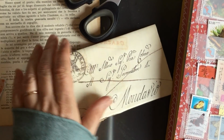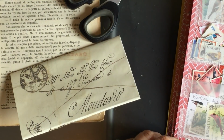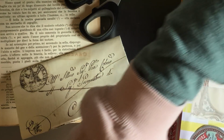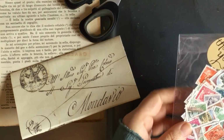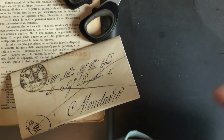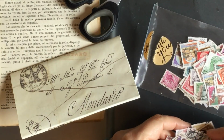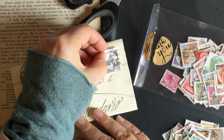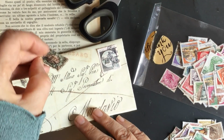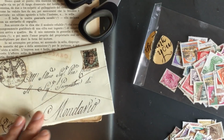I don't see anything because this looks very old and these all look very new to me. Oh, but I know, I've got some here. These are the Italian ones. That's what I want. I remember those stamps in the old days when I lived in Florence with my cousin, and we certainly didn't have internet. So I'm going to put a stamp on there. I like that one. Or what about this one? Oh, that one's a mess. I can't even see which way is up. Oh, yes, I can. I think that one. That's great. Yep, that's going to go on there.